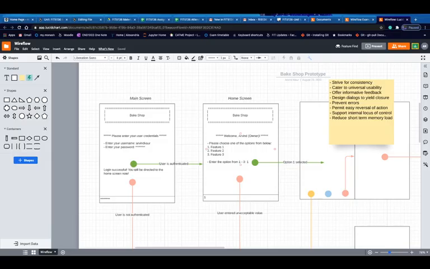Basic ones you could think of: it shouldn't be empty. Anytime there is an input, see what is mandatory and what is not mandatory. If something is not mandatory, it can be empty.